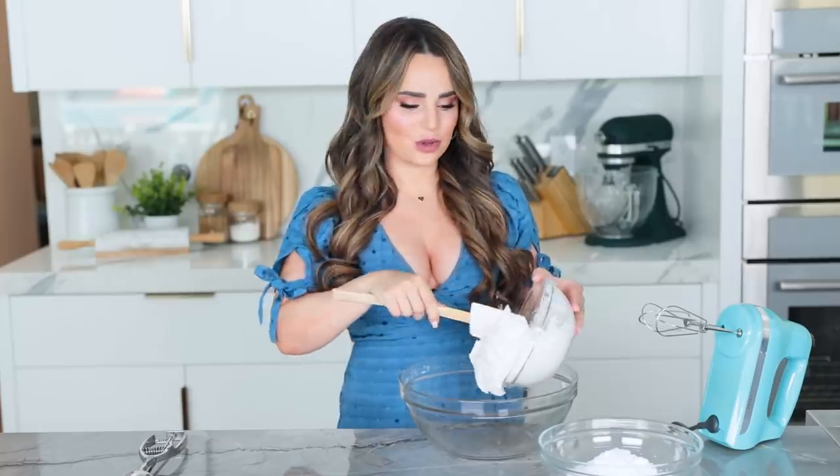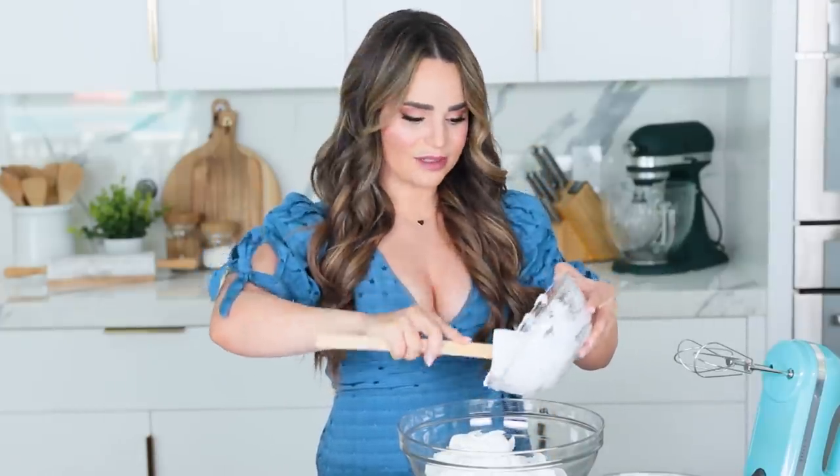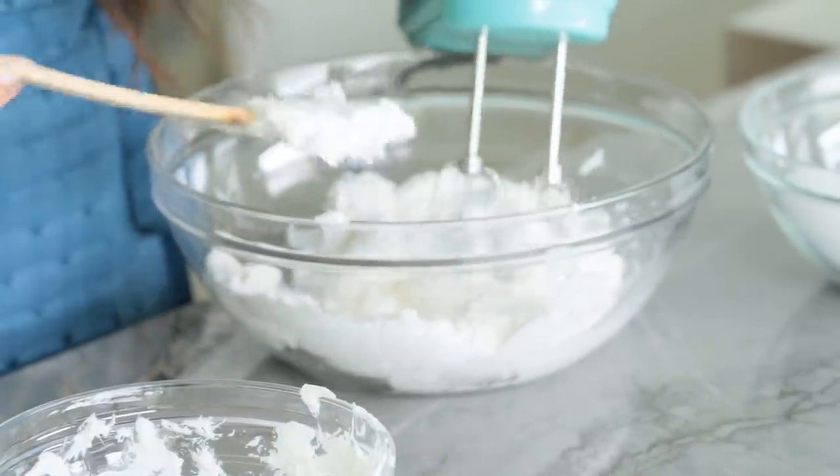Now if you're getting frosting from the store that's pre-made, it's usually really soft, it's almost silky, and it moves too much. Put your icing into a bowl. This is my vegan buttercream icing, but you can use regular buttercream, anything from the store you found. Now this is a pretty good thickness, but I'm gonna add a little bit more. Work in the powdered sugar and the icing will get thicker and thicker.